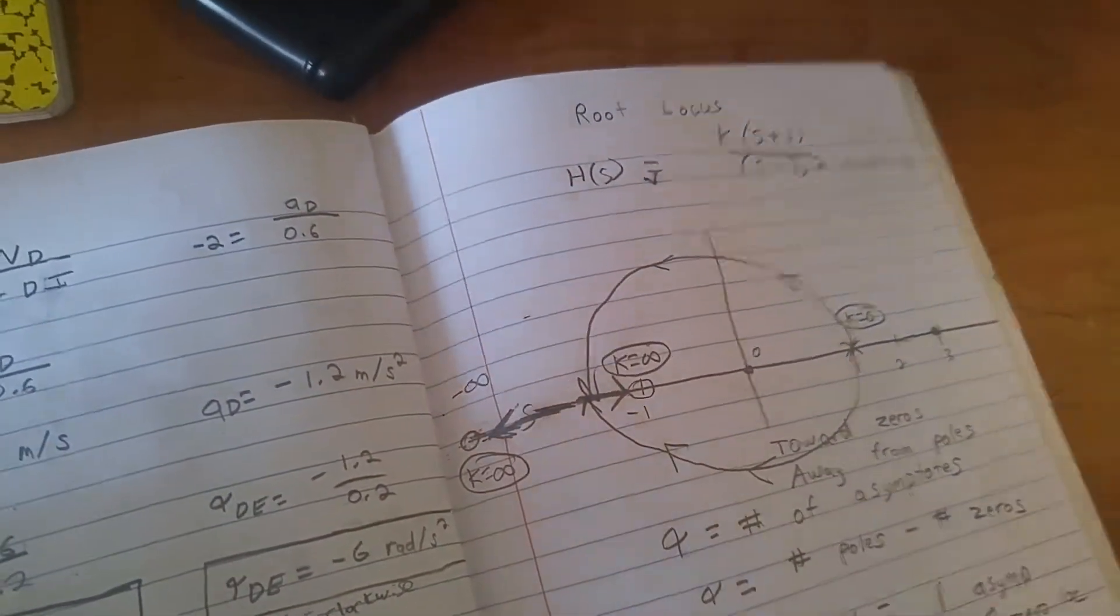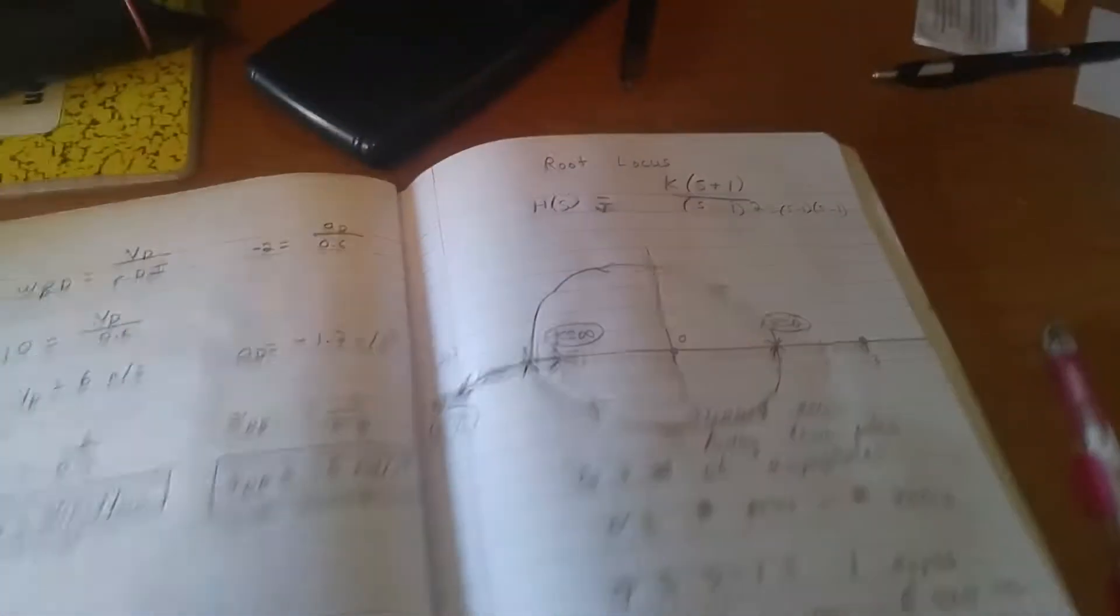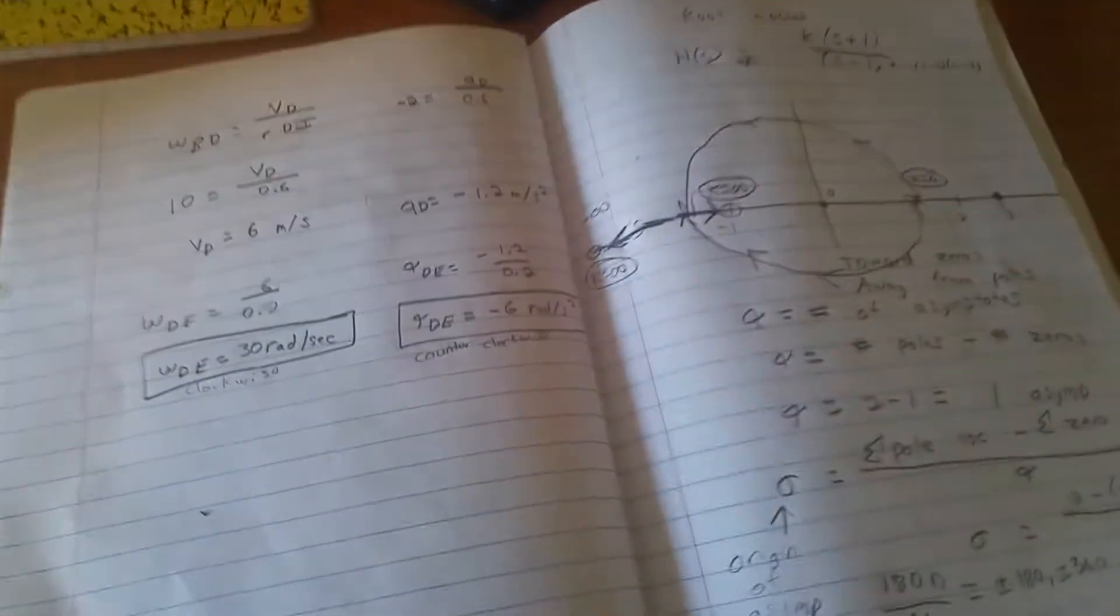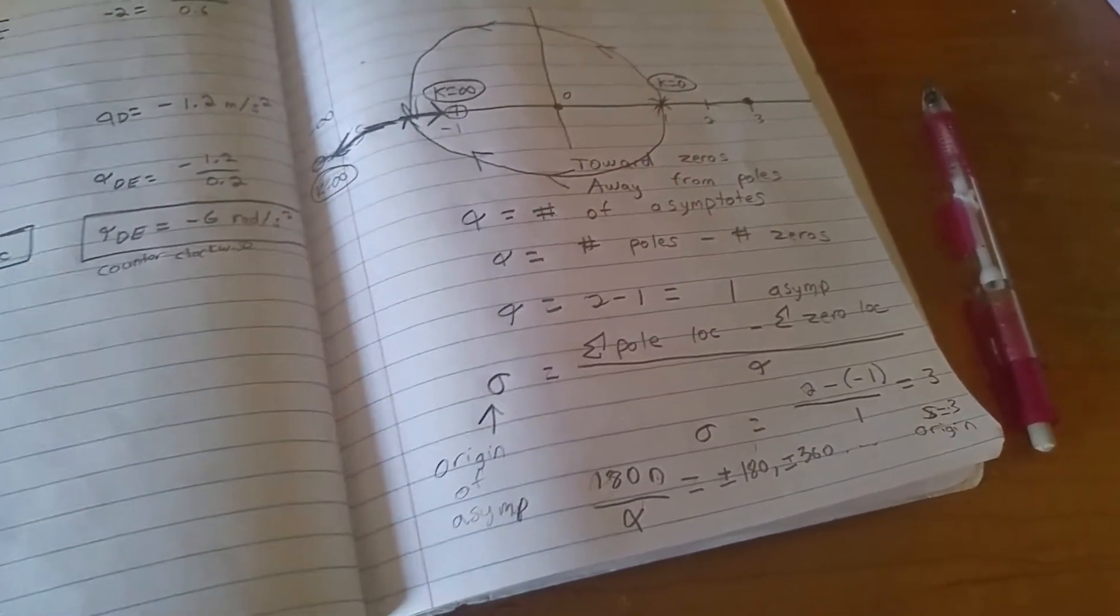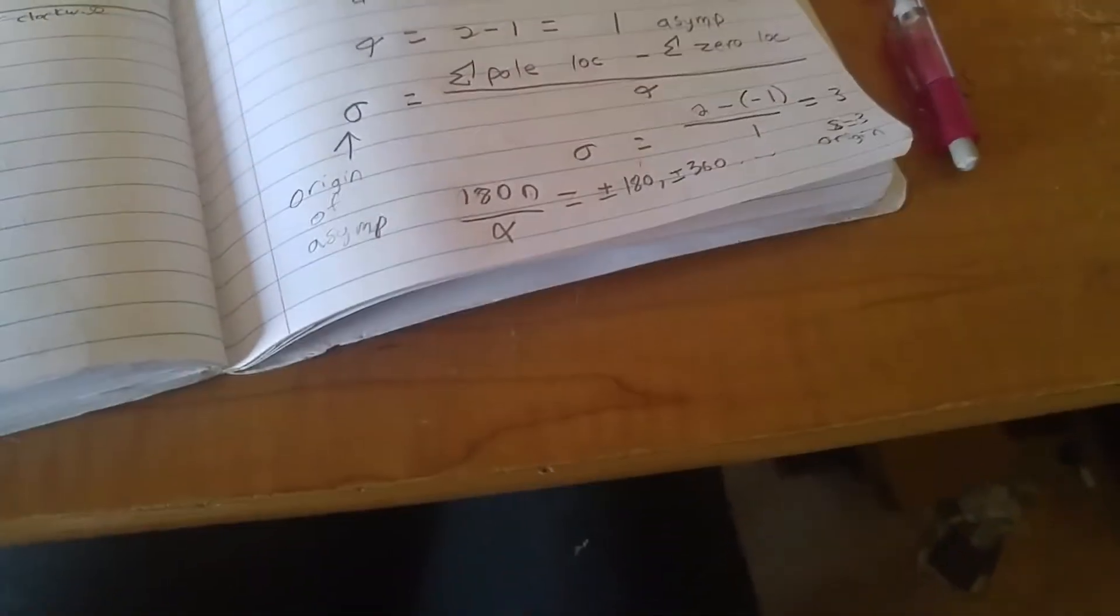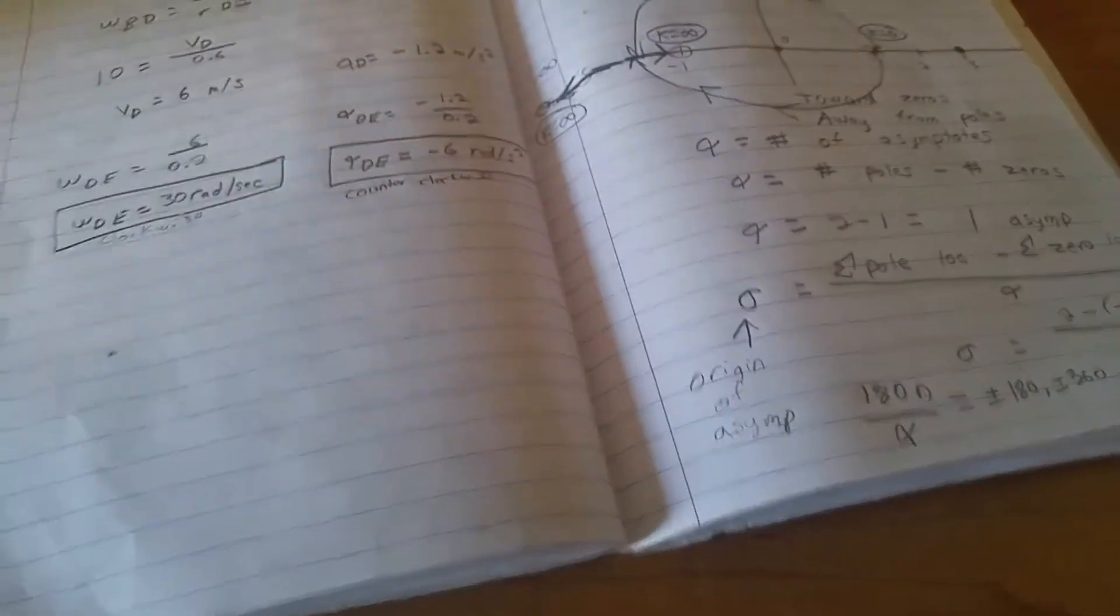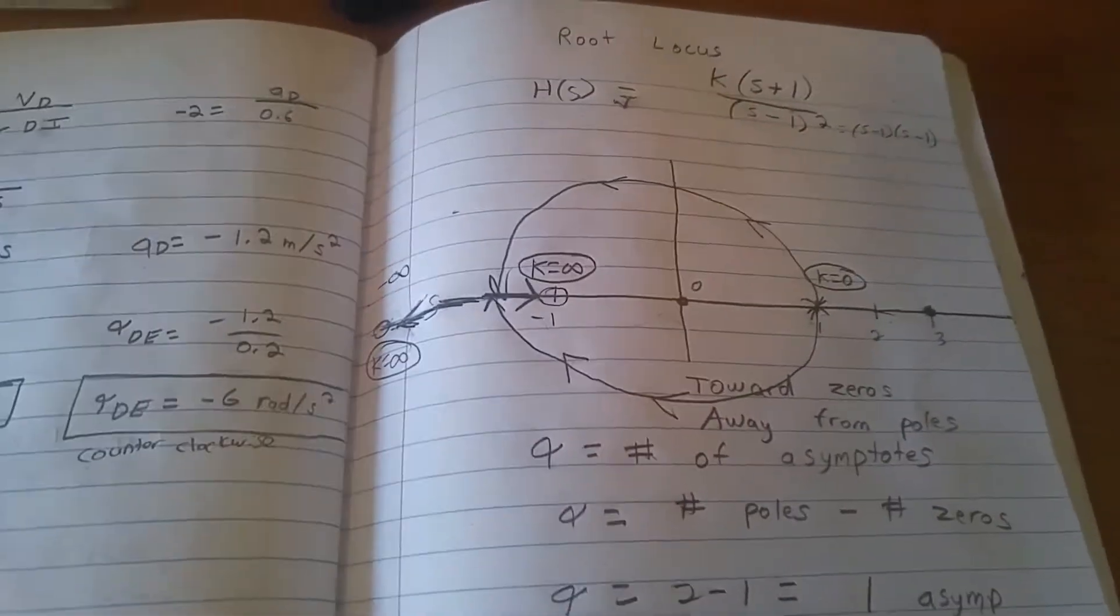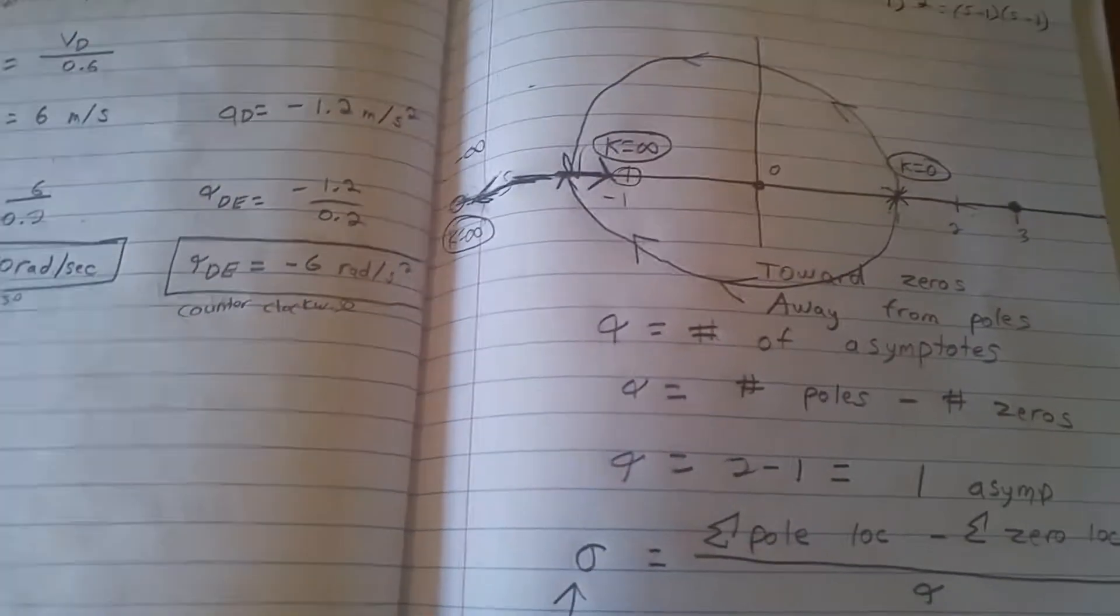As you can see, I went through all the different steps. Basically what I did... First step, I listed all my poles and zeros. Second step, calculated alpha. Alpha is the number of poles minus the number of zeros. Then I used alpha to find sigma. Sigma is the origin of the asymptote. That's equal to the pole locations minus the zero locations divided by alpha. Sigma is the same thing as the origin of your asymptote. In our case, using the angle condition, we figured out that the origin of the asymptote makes a 180 degree angle with the positive real x-axis. So that didn't help us figure it out. But since we knew that the root locus always goes from the poles to the zeros, then we were able to figure out that it's going to branch out and loop all the way back around.